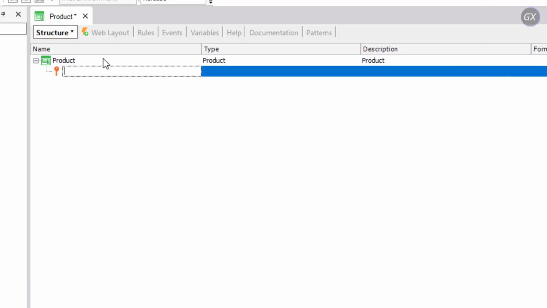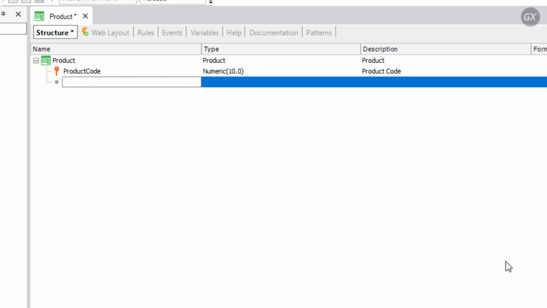Clearly, the primary key of the product transaction will be the product code, so let's define it. By pressing the period key on the keyboard, GeneXus will automatically show the transaction name as a prefix in the attribute name. You only have to type code after the product prefix. Then, by pressing the Tab key, you can choose the data type to be stored for this attribute. The default data type is numeric of 4 digits with no decimals. However, the pharmacy requested that the product code always be a numeric value of up to 10 digits, so you have to change its length to 10.